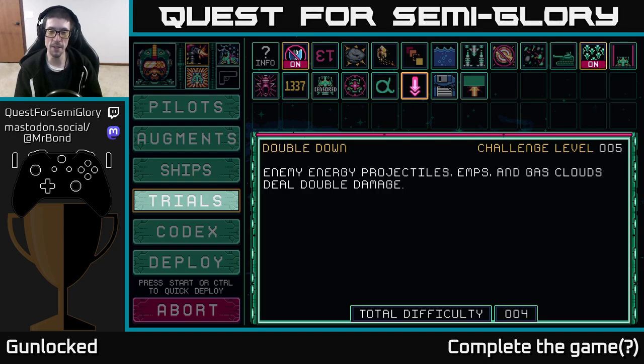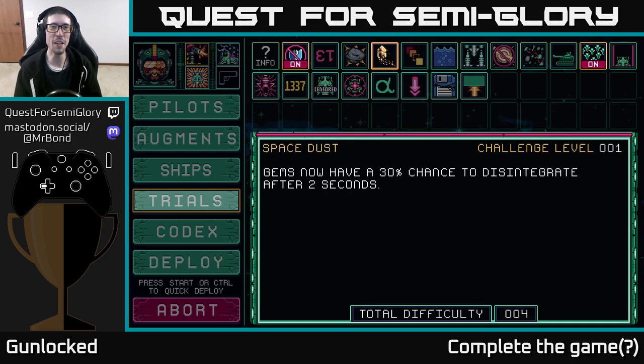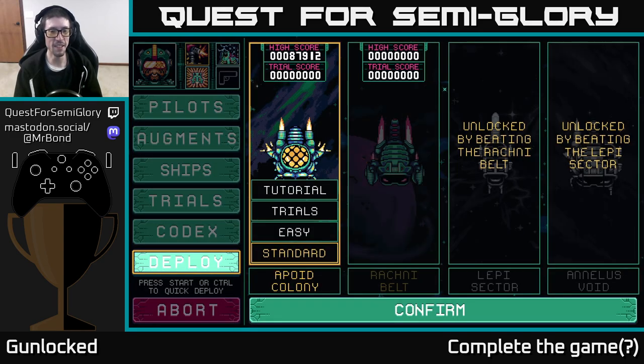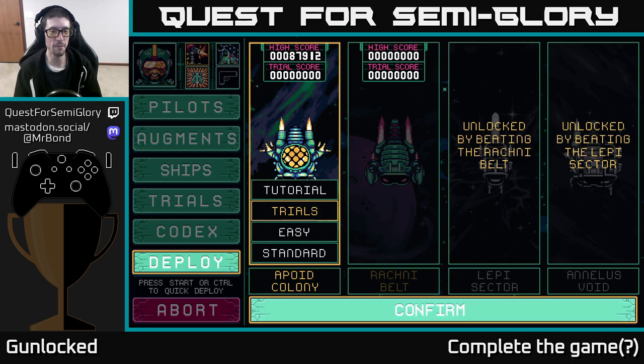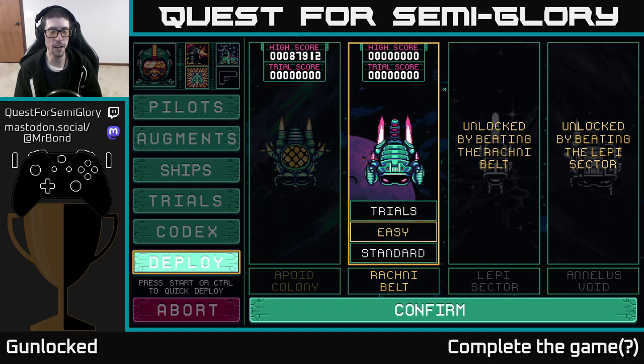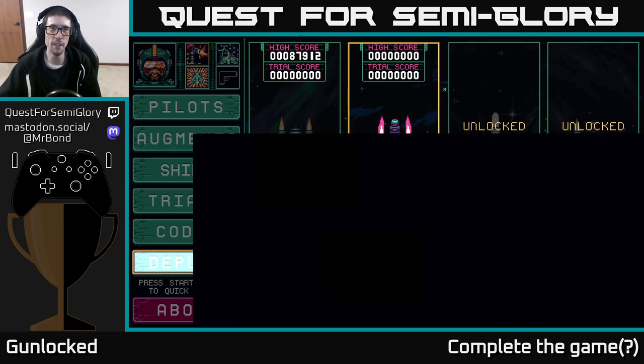Enemy energy projectiles, EMPs, gas clouds deal double damage. Jesus. Only equip 3 utilities. Max level is 18. Wow. No. Okay, we'll keep these two that I selected on, but the rest are kind of... Alright, cool. Interesting. Oh, I see. So you can choose to do it without the trials turned on right away. That's kind of a neat little shortcut. I like that. But hey, we turn those trials on for a reason. So let's work with them. Let's play with them on.